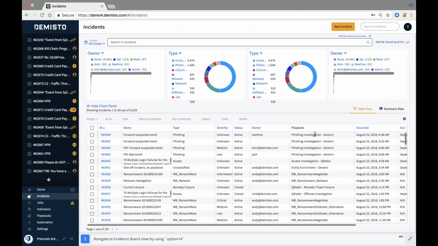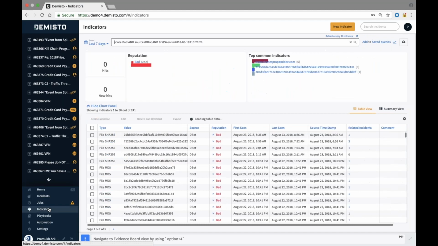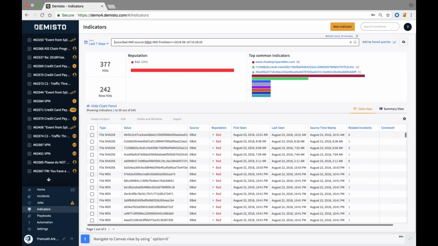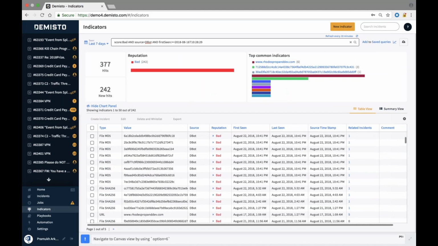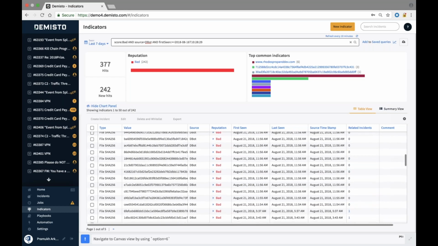Having said that, we do have the capability to incorporate STIX files, create your own rules, and feed your own threat intelligence. We have this indicators page, which provides all the indicators: file, MD5, SHA-256, IP, URL. But we wouldn't recommend using Demisto as a replacement for a threat intelligence platform.